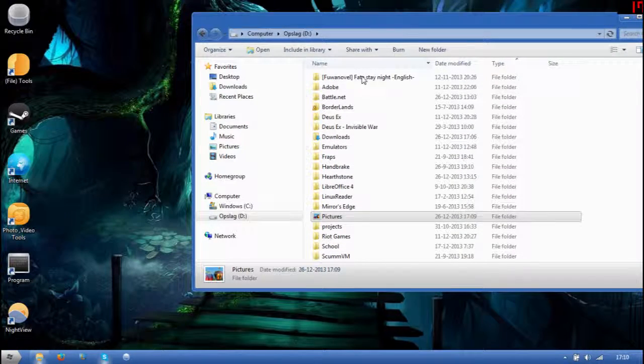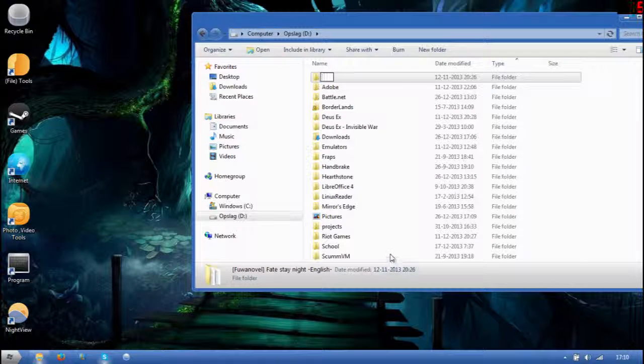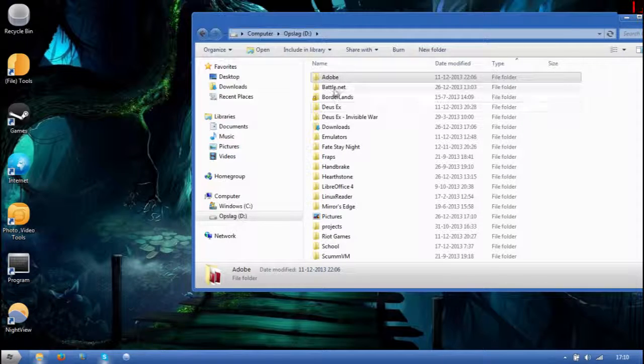Much cleaner. Let me see, Fate Stay Night. Make it a bit cleaner. Adobe, yep. Battle.net, yeah, like that. Borderlands, Deus Ex.